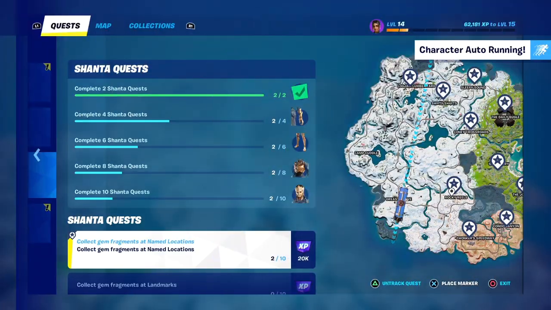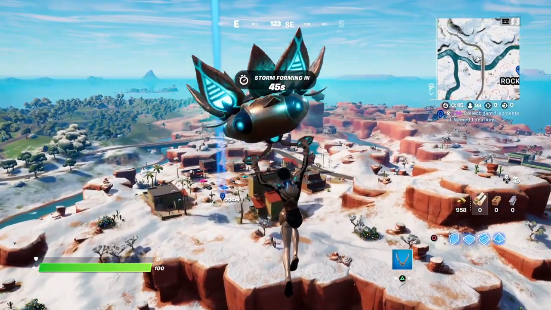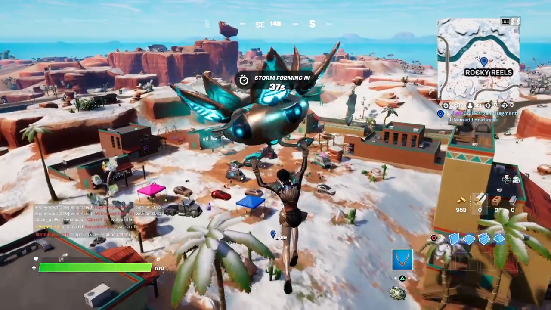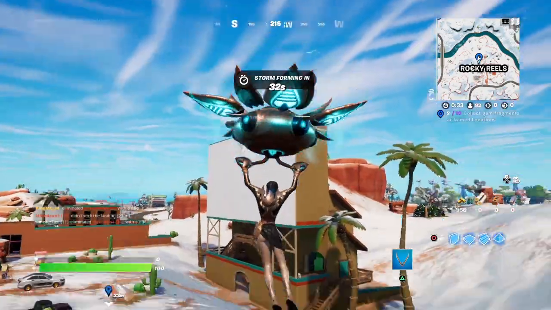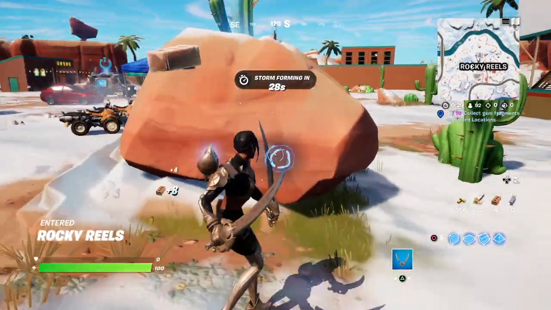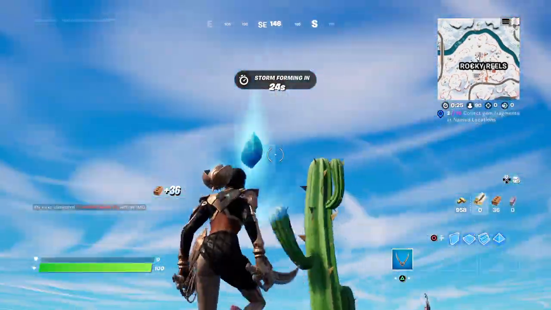Okay, so the next one we're gonna go to is at Rocky Reels. Hopefully I can see this one from the sky. Let's see. I believe it is outside. Oh my god, and there's a llama there too. Yeah, this one is right here on this rock outside of the theater thing. Let me destroy this rock, actually, and just jump up and grab that.